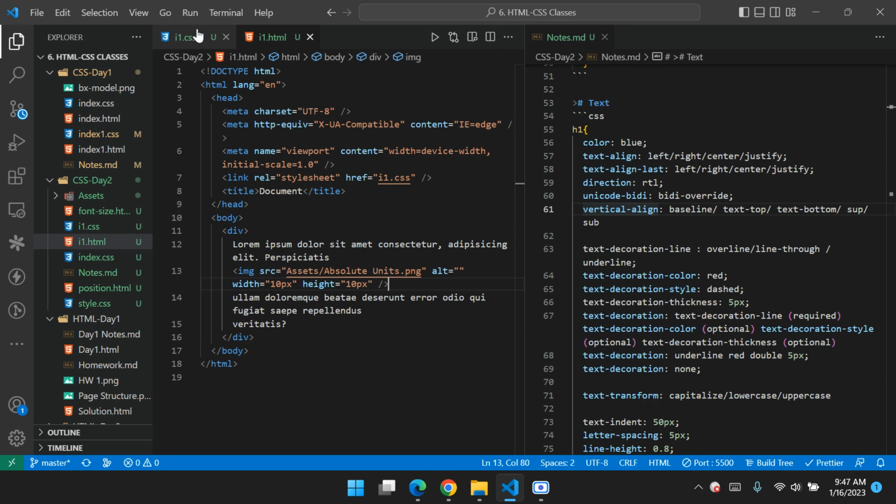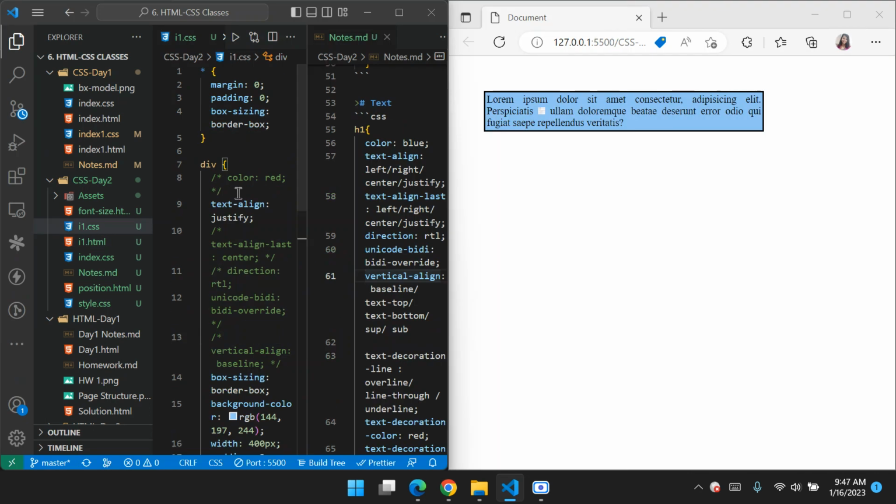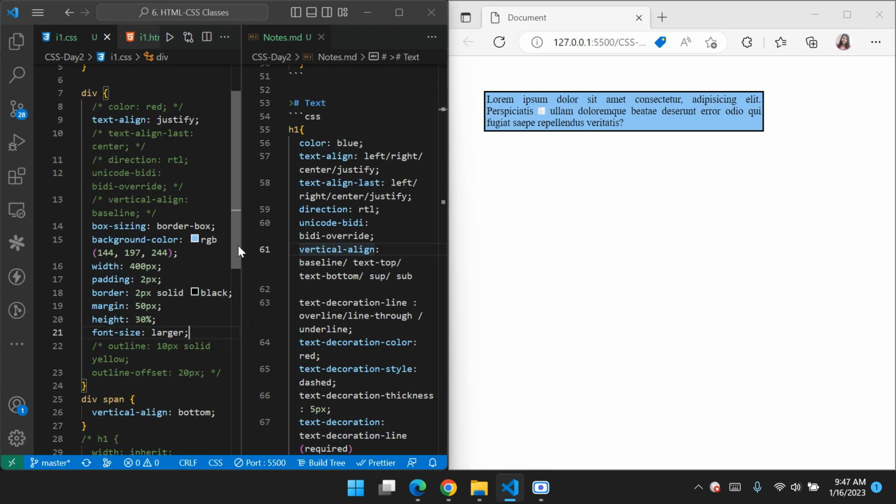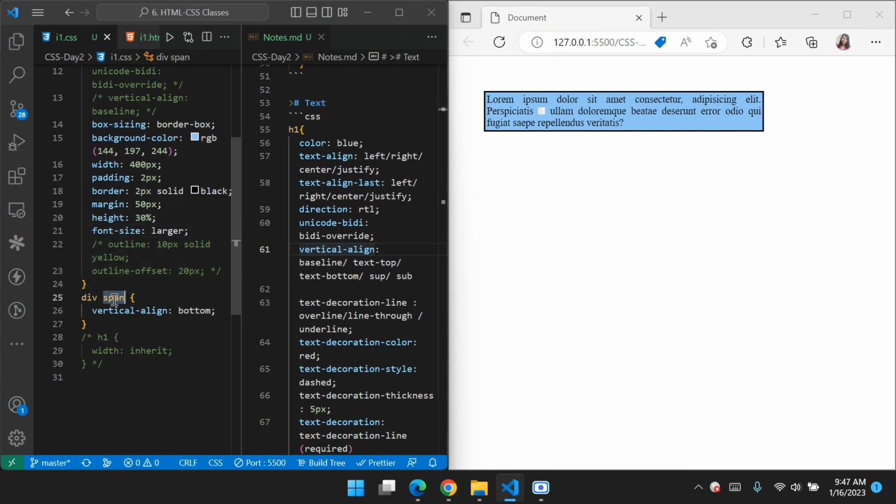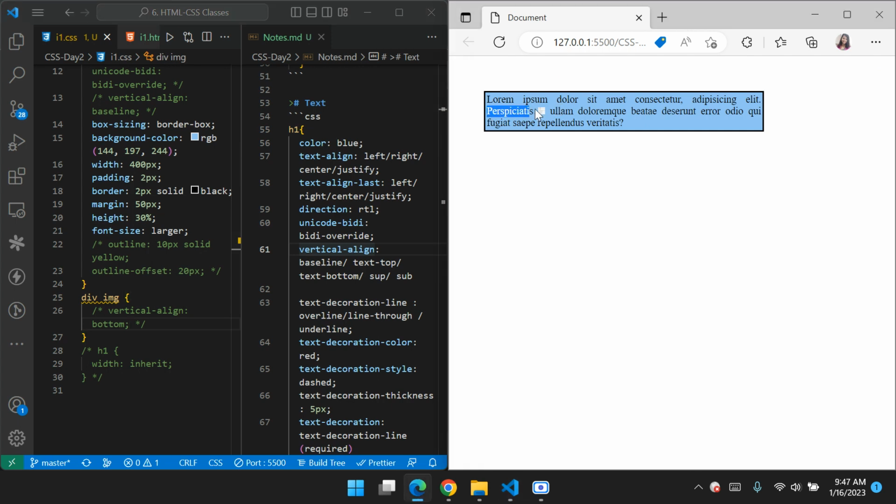Now let me add some styling to this image. So basically what I'm trying to do is, inside the div, I'm trying to access this image. Now if I add vertical align, see, before adding anything, everything is in one line, right? Now if I apply something, let's say bottom, see it has moved a little lower.